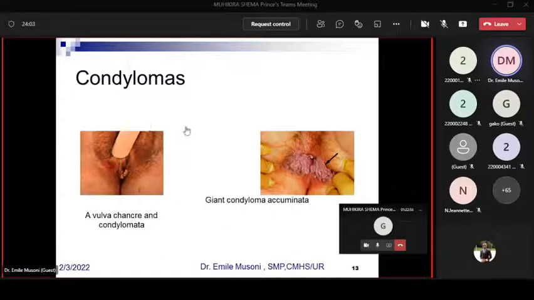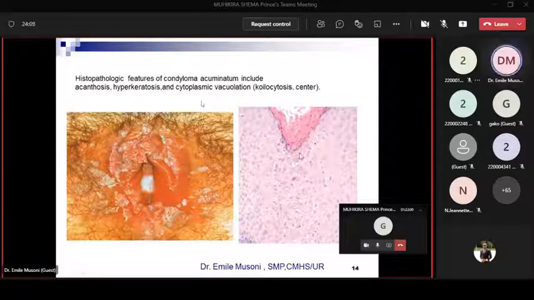This is an image of a condyloma. Even this one was a condyloma where there are some koilocytes, those squamous cells with a clear halo. This is the macroscopic view. You see this one, cauliflower tumors. And this one is the histology, characterized by koilocytic changes, squamous cells with a clear halo. So once you see this image, you can say that there is HPV.